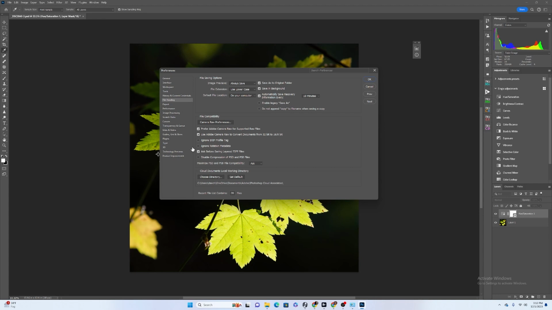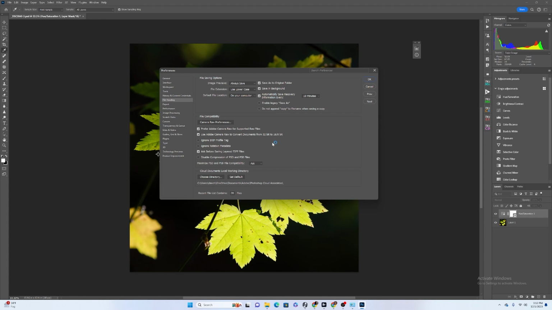I open my RAW files through Adobe Bridge, and so this is going to be selected. Use Adobe Camera Raw to convert documents from 32-bit to 16 to 8-bit. This is really important if you want to use ACR to do like HDR type work.